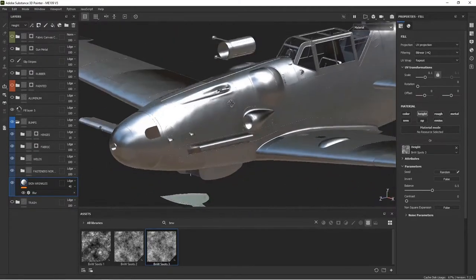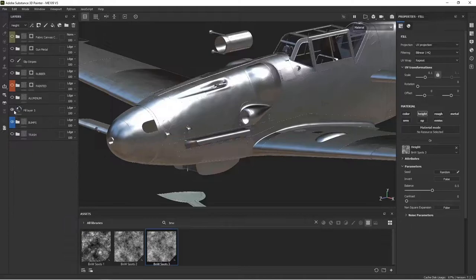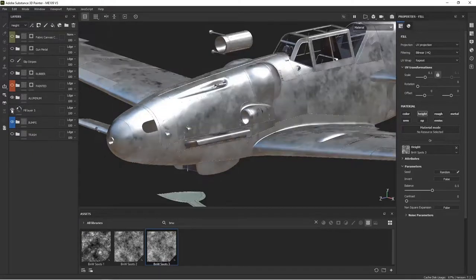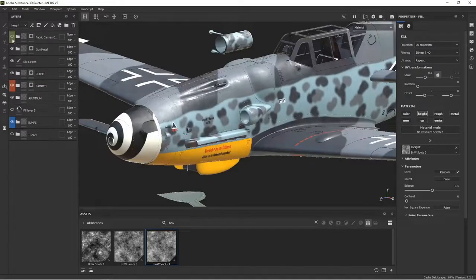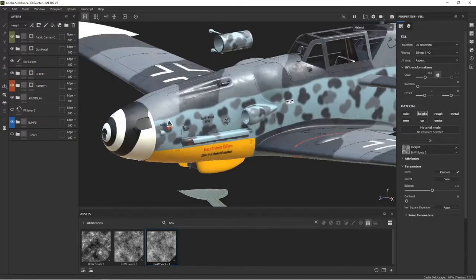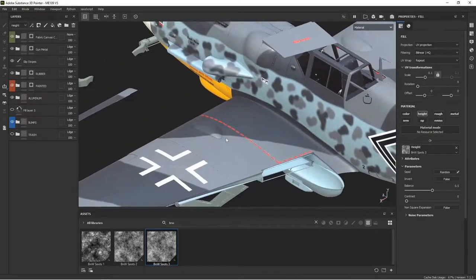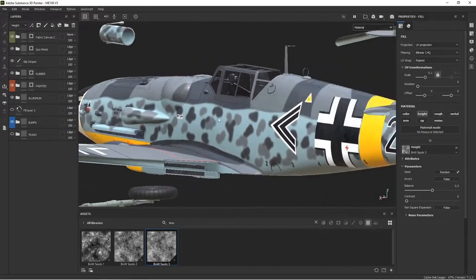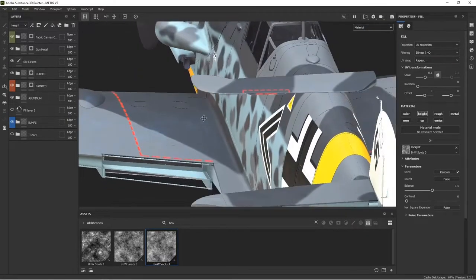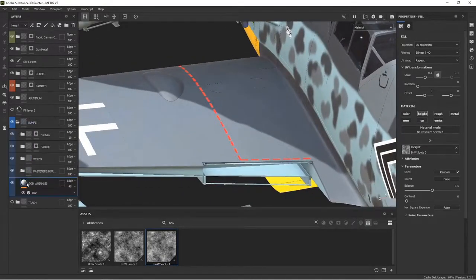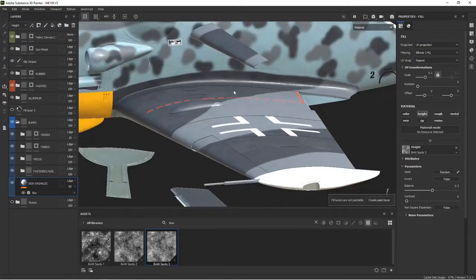All right, next thing I want to do is add some dirt overall. So we can turn back on our aluminum, turn off this fill layer, turn on our painted, and we'll just turn these other guys on too. Maybe we'll take a look at that wrinkle. How does that look? See, once the paint gets on, you really don't see it much. So maybe we'll go in there and change it to 60. We'll see how that renders out.